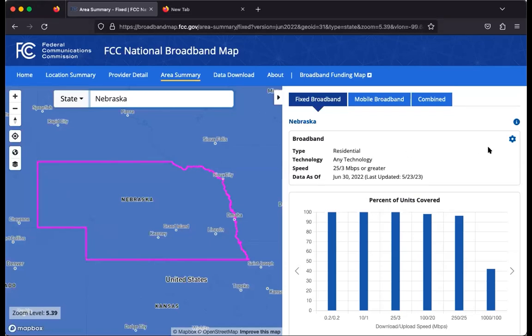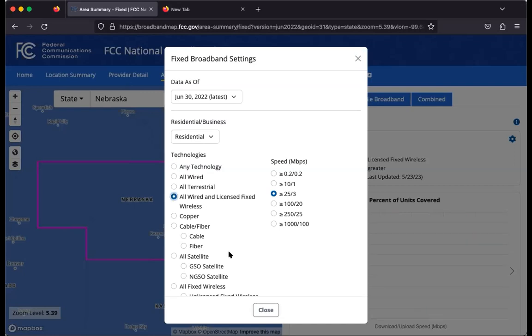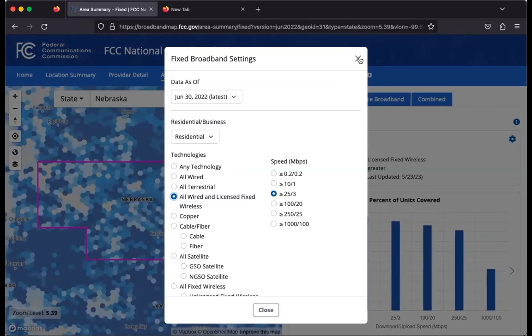I think that there's a lot of focus right now in the broadband ecosystem around the way that the BEAD program defines broadband eligible services. So there's a way to filter the map pretty quickly to look at it through that lens. So if you go to the little gear shift on the right side and you adjust the filter to only show all wired and licensed fixed wireless services at speeds greater than 25/3, that will update the map in pretty real time to making that selection.